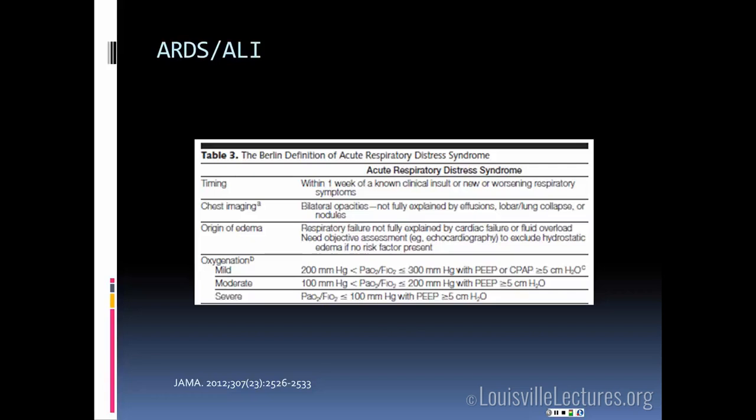And then now the term acute lung injury has been abandoned, and we have ARDS for PO2/FiO2 ratio less than 300, okay? And then you have some grades of severity: mild when this ratio is between 200 and 300, moderate when this ratio is between 100 and 200, and severe when it's less than 100. And for all of these, you've got to have at least a PEEP of 5, okay? So if the patient is not intubated, on a CPAP of 5, or pressure support and PEEP with a PEEP of 5.